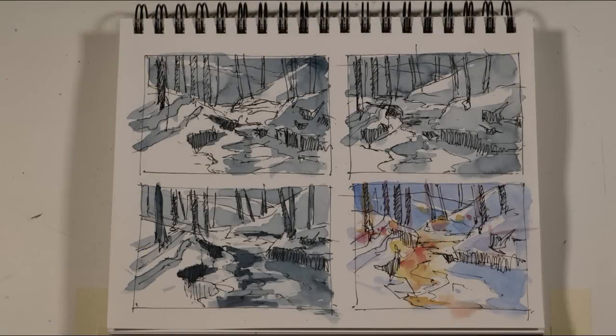Before I began my painting, I did some problem solving and planning in my sketchbook. These are four of the sketches that eventually became studies. Three of them are value studies that I did with Payne's Gray, and in the bottom right-hand corner is a color study. In the end, I decided to go with a more analogous color scheme rather than use the study in the bottom right-hand corner. However, the sketchbook is a good place to test color schemes without having to commit the direction of your painting.